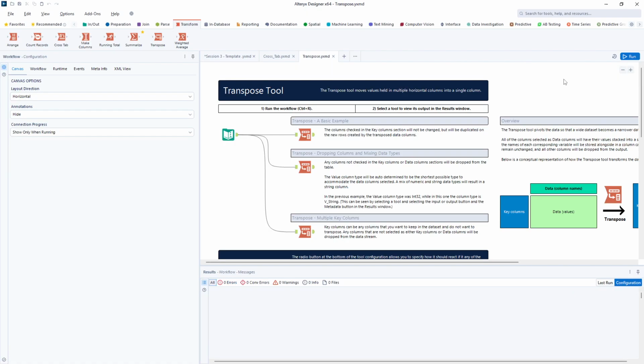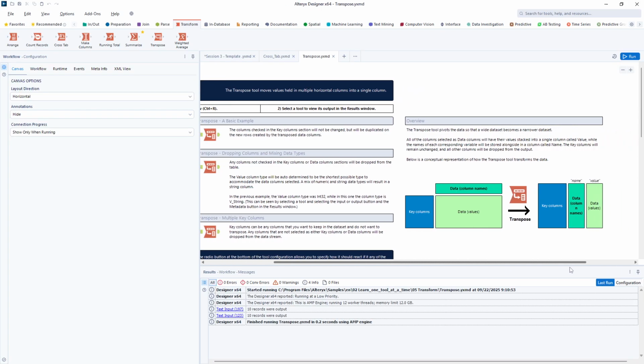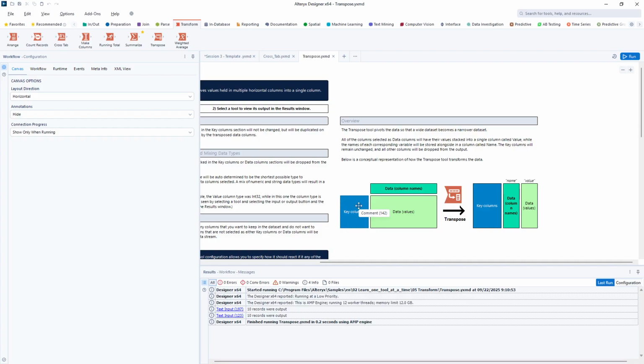The Transpose tool takes your key columns, it'll take individual columns of data and column headers, and then it pivots that so that each column will be an individual row. And so it's literally the exact opposite of the crosstab tool. It's going to take a data set that has multiple columns and pivot it to have multiple rows. And you can kind of see that in the graphic there. It's taking your column data and turning it into lots of rows.